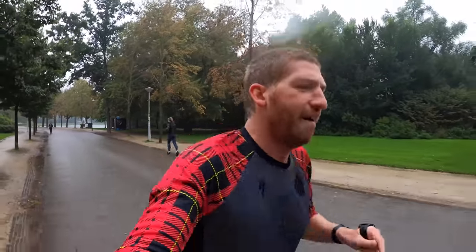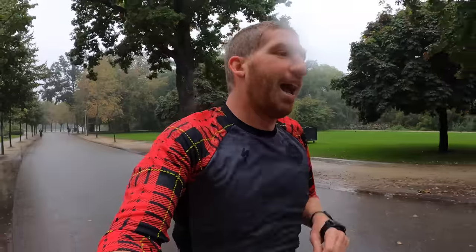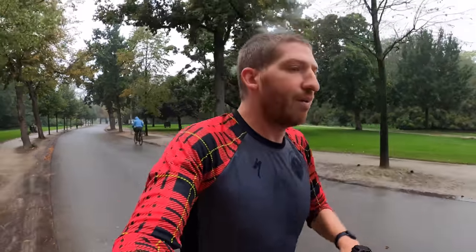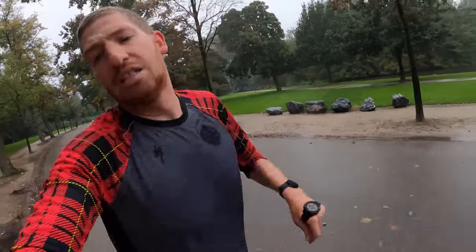From a GPS pace standpoint, it's just a roll of the dice. Right now I'm seeing 6:58 but for the first second and a half it showed 7:30, and then 6:33 a moment later. Actual pace: 7:20, 7:08, 7:20 — so the refresh rate is odd and out of whack. Not super hot.